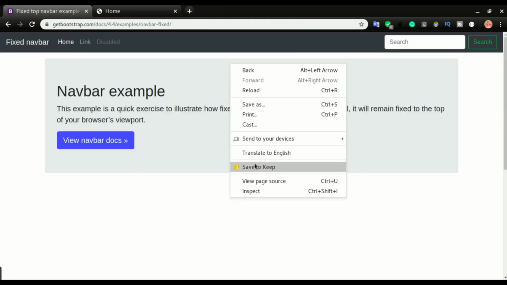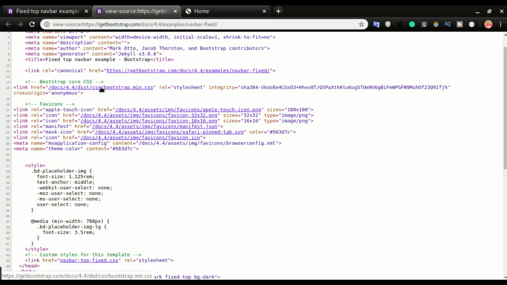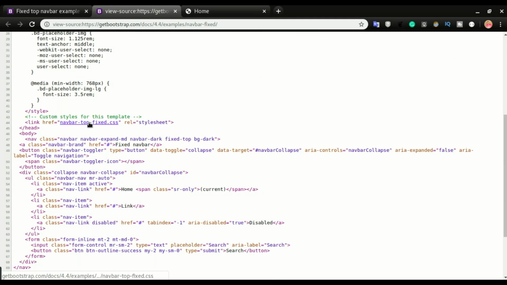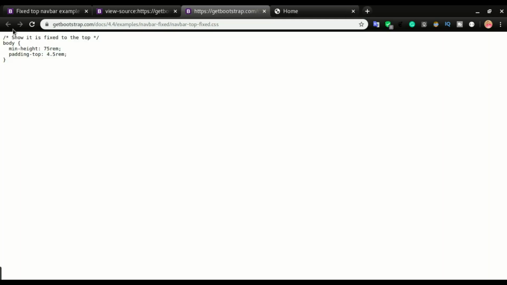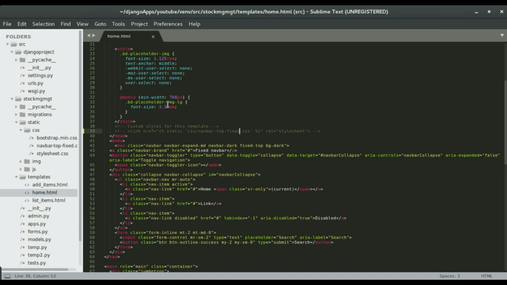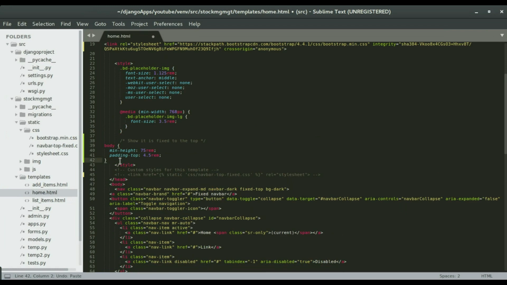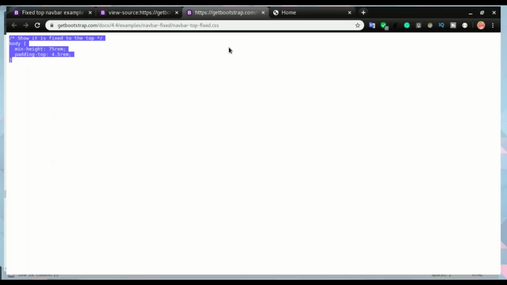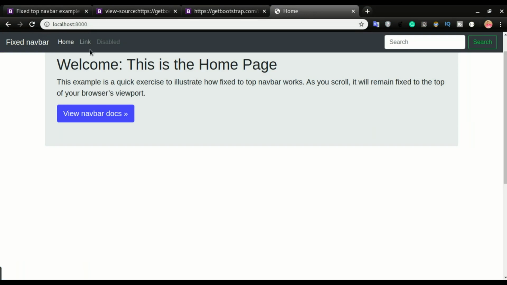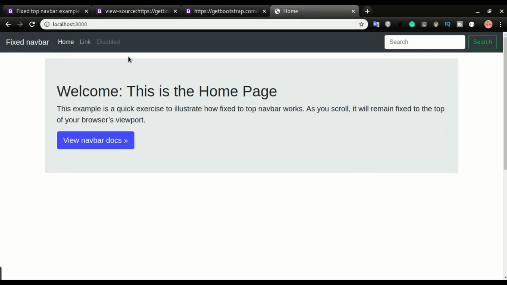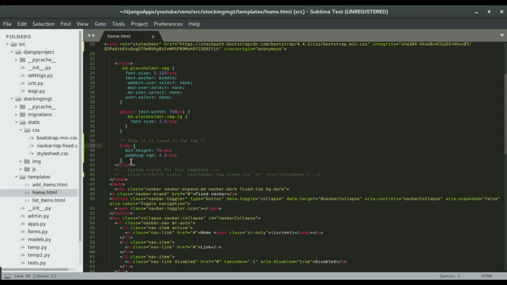Now if I right click and then do view page source, this is the file that we copied to our application. If I click on that file, you can see they are doing some padding right there, padding-top 4.5rem. Alright, so I can copy this content and then paste it directly in the body, in the styling here. I can do this, paste it right there and tab it in. Alright, so if I head back to the application and do a refresh, you can see that will bring back that padding. So you don't really need to download that file. This is all we need to add that padding on that template.